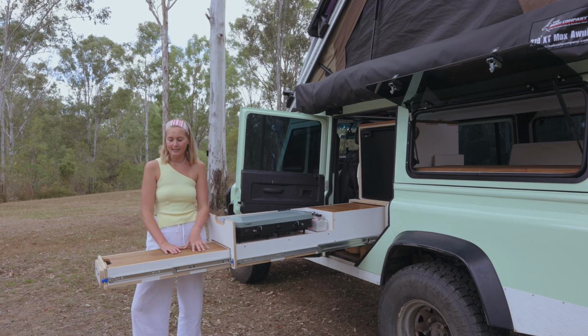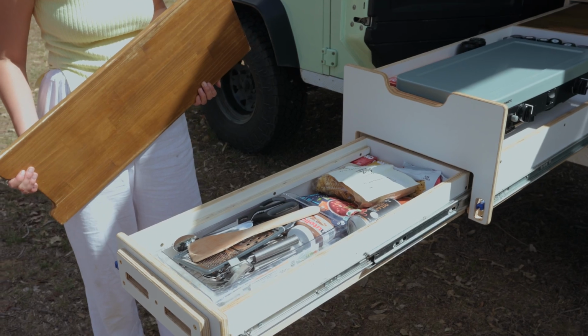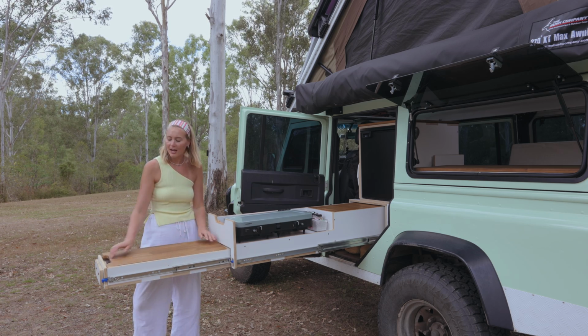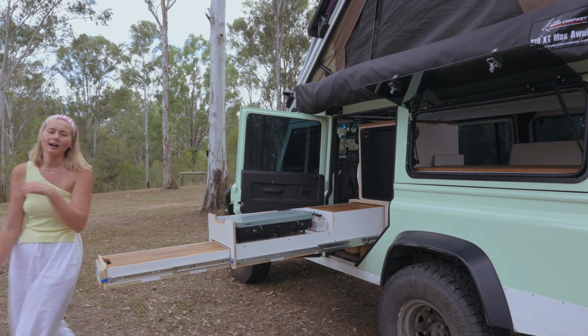It literally extends all the way out. So this is where we store our key pantry essentials in here. We've got all our kitchen utensils and all our dried goods in here, which just makes life super easy knowing where everything lives. And you can actually also use this as a cutting board, which is really nice. But to be honest, we don't actually do that too much because we've already got another cutting board that we use.